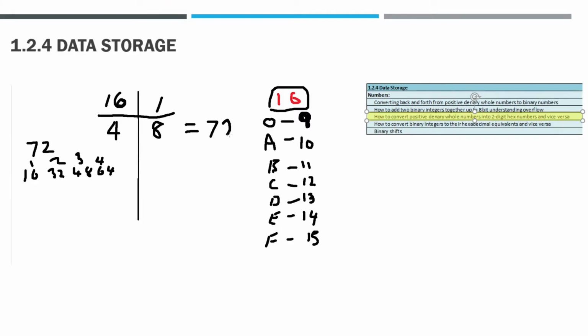That is the way they would do it. It'll probably be a low number of 16s, because they don't want to test you up to, I don't know, they'll give you like 206 or something like that. But if they do, then just start from 160. You know that 160 is 10. You should know that 80 is 5, and you can work up from that number onwards to find the number that you need. So that is converting back and forth from hexadecimal.